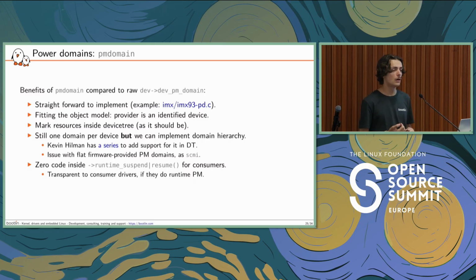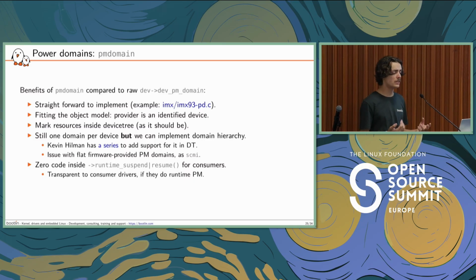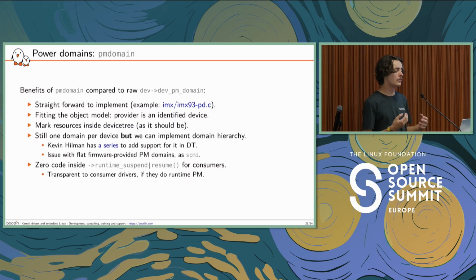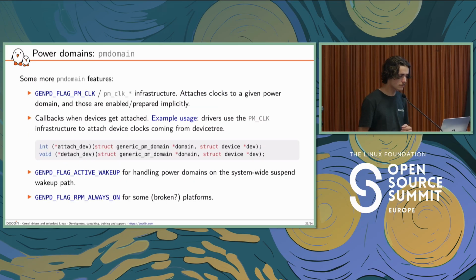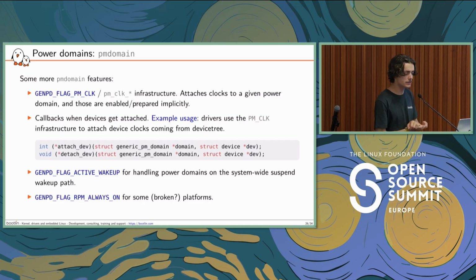They just need to do what I'm calling semantic runtime PM calls, because more and more, and I'll give you some other hints later, runtime PM is not just calling some runtime resume function at the right time, it's doing more stuff than that. I just wanted to give a list of things.